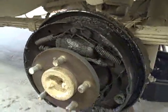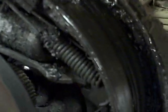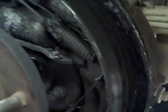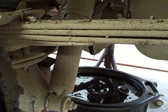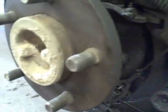Now, as you can see, I took the drum off of this side. Well, I took it off of the other side. If you look in here, you can see where it's been leaking pretty bad. You also see that we're definitely going to need a brake job here pretty soon. So that's good stuff to note when you're looking at that. And it's looking like we're going to need drums. Whatever, we'll have to do that. But now we're just going to wait for that pan to drain a little bit. And then we'll get in there and we'll show you how to remove those C-clips so you can get the axle shafts out.